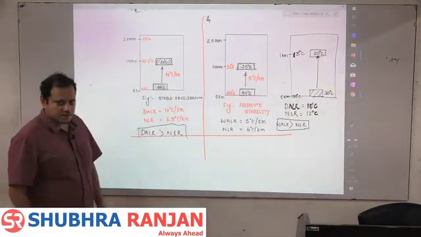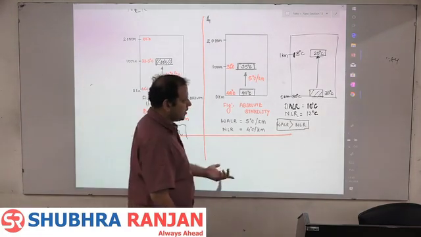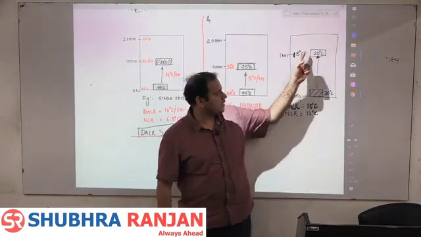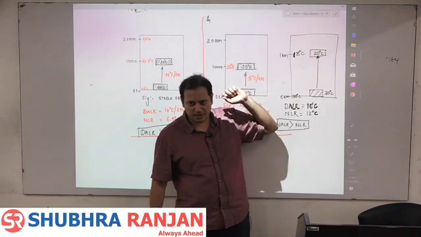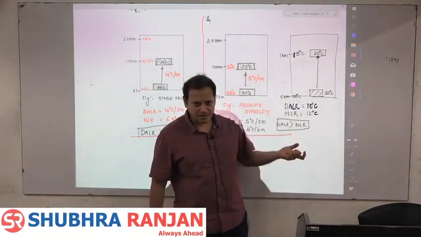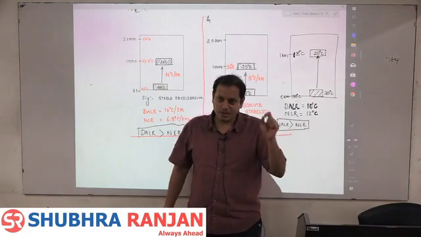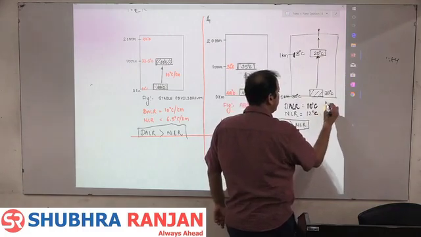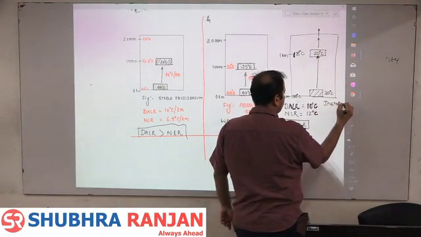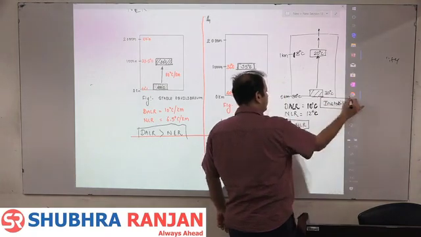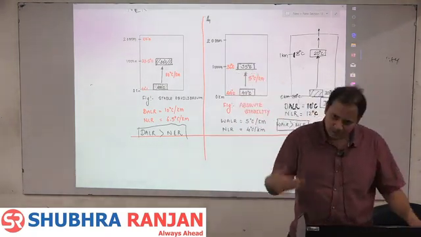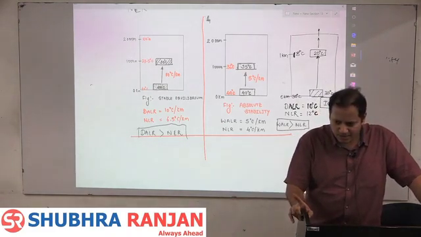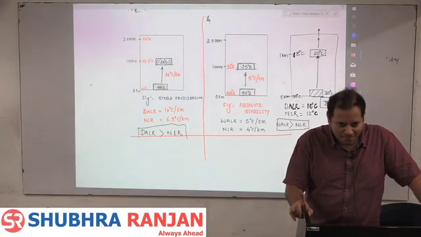Dry adiabatic lapse rate is 10 degrees Celsius. Normal lapse rate is 12 degrees Celsius. So when the air is going upwards, it is cooling initially at the dry adiabatic lapse rate. After 1 kilometer, its temperature becomes 20 degrees Celsius. The surrounding air's temperature is 18 degrees Celsius. So this air parcel is warmer than the surrounding air, and therefore it will continue moving upwards. We call this instability. And absolute instability is the same phenomenon. Once you understand this, instability is very easy. So clear till here? Clear?